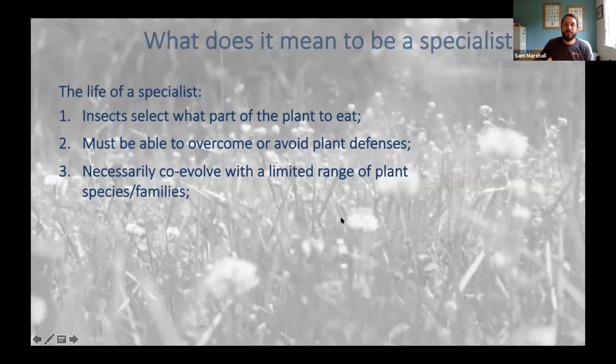And then in some cases, it's not all bad, but there are cases of coevolution, these mutual and necessary, what we call obligate mutualisms, where the insects and the plants themselves rely on each other literally for one another's survival.